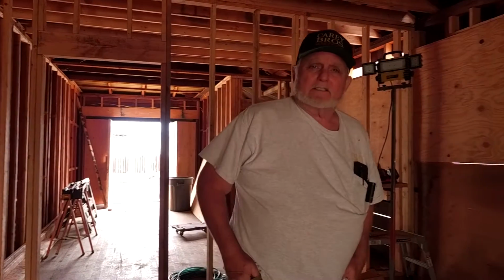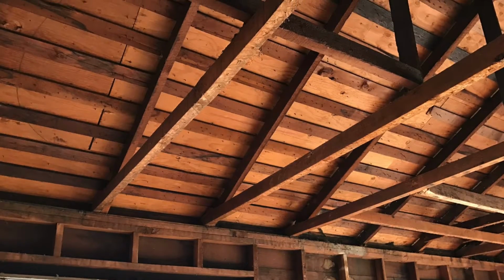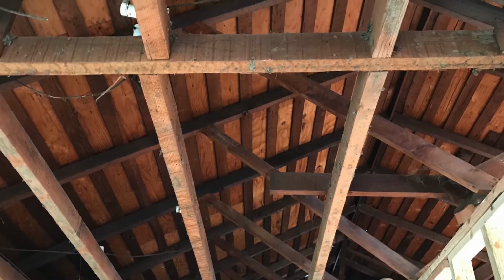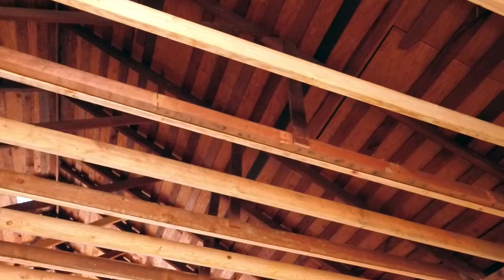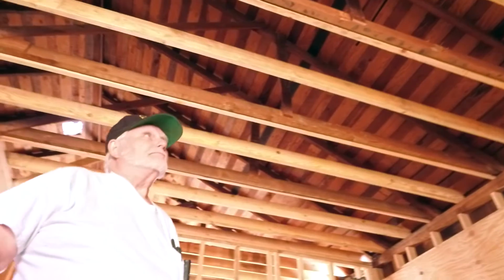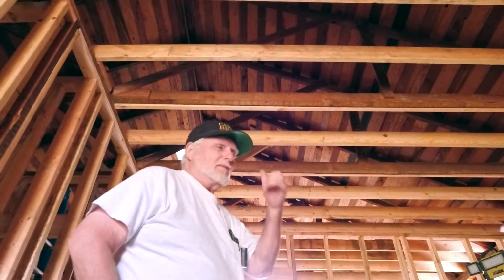Okay, since we were last together, the interior wall framing, which is the skeleton of the walls, has been completed for all the renovations and remodeling that we had planned to do. If you look up above me, you'll see that we're adding horizontal framing members above, called ceiling joists. These members will hold the sheetrock that makes up the ceiling. And as you might note, there are quite a few of them. I want to show you what they used to look like before all of these members went in. Come on to the back room.